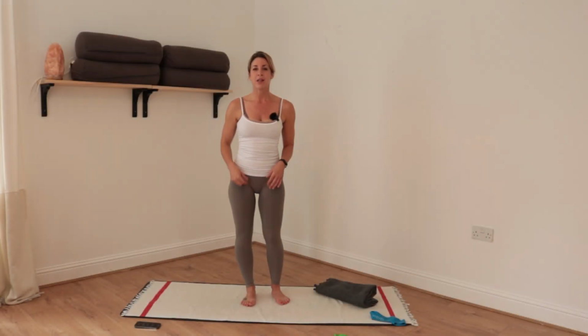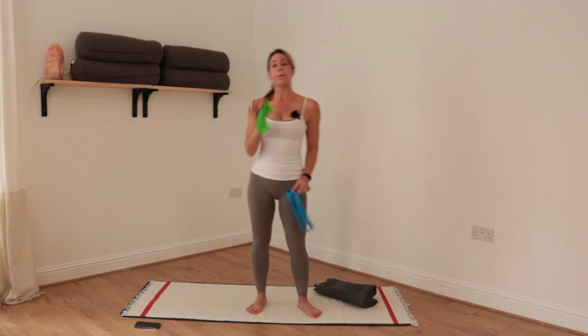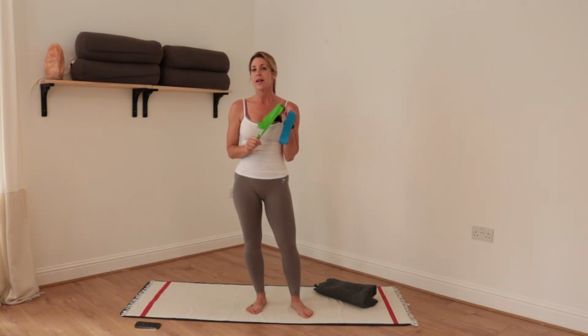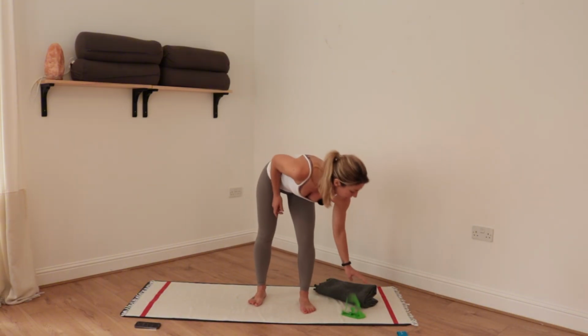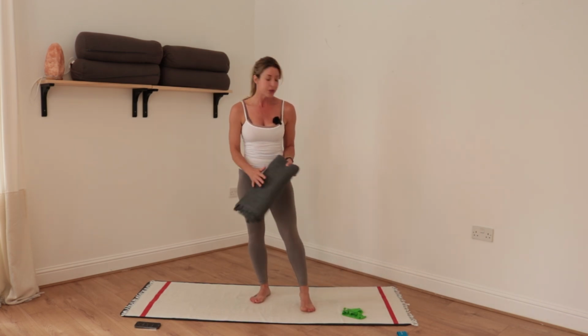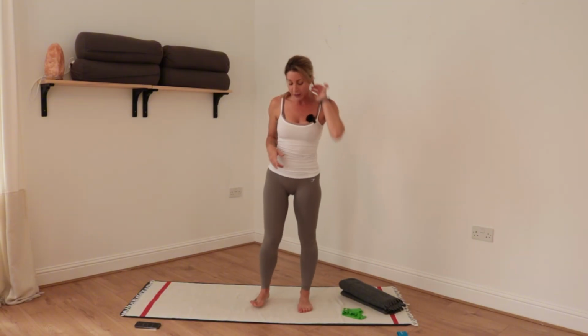All right, when you're ready, so we're going to do arms today. So you're going to need either your green strap or your blue strap. I would recommend, as it's the first class, use your green strap, and progressively over time, when you feel ready, you can start to move onto the blue, and we will eventually work our way through the different resistance strengths. So we're just going to put that down to the side for now. You're going to need a blanket as well for your knees, just to support your knees, especially if you have dodgy knees. And we're going to begin.